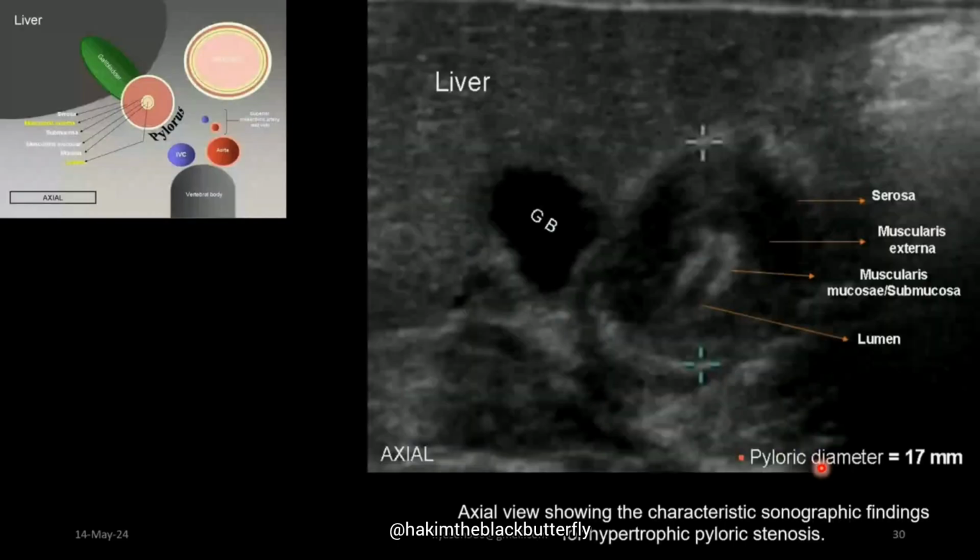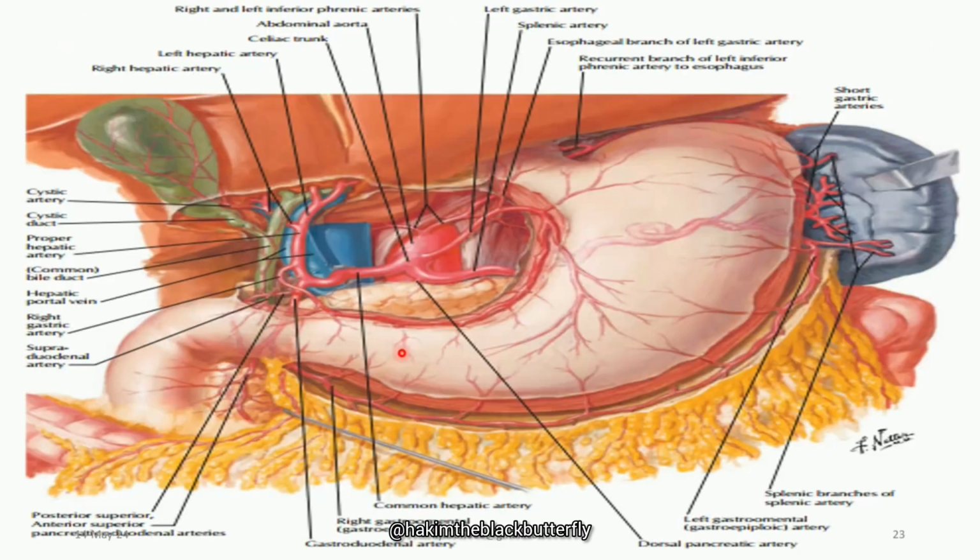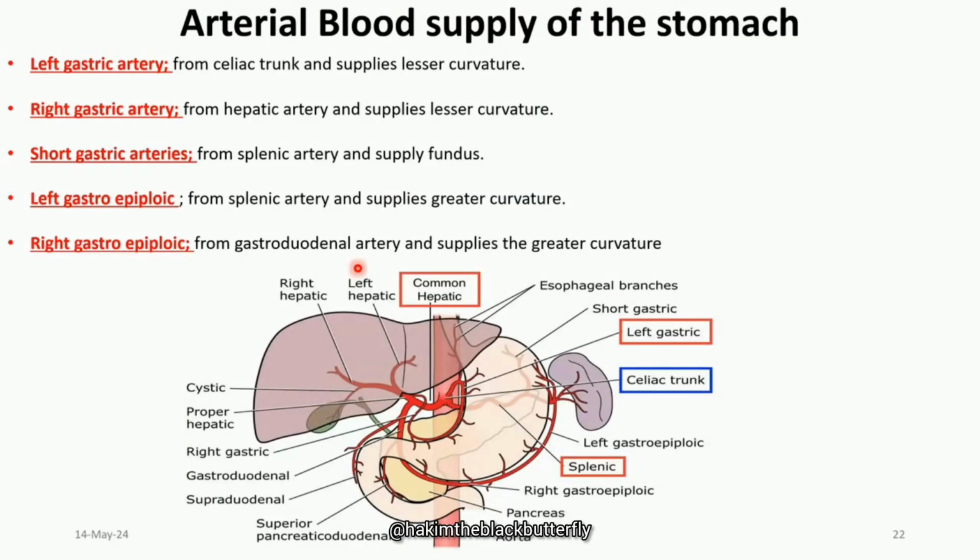I don't know where you got that, but understand this from these images. Usually from the celiac trunk, the branch that is going to the right is the common hepatic artery. This artery has a branch going downwards that we call the gastroduodenal, which, of course, from the name, will supply the stomach and the duodenum, obviously.